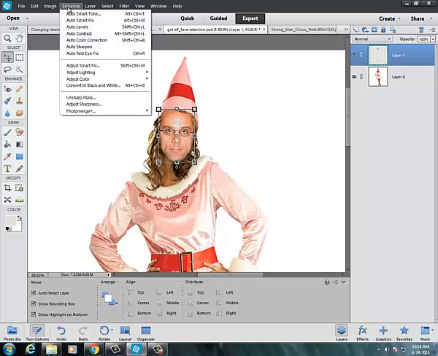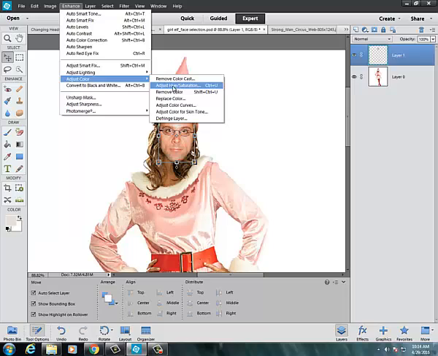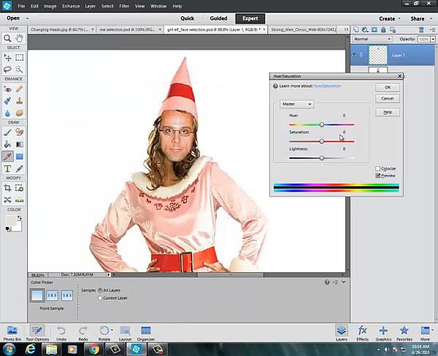And I'm going to go to Enhance, Adjust Color. And I'm going to use a hue saturation this time. And I think I'd like to get maybe some red in here. I may already kind of be there. I'm just going to mess around with my saturation a little bit. Yeah, so I've already got a lot of red going on. I'm just going to increase that red a little bit. Maybe decrease the lightness.